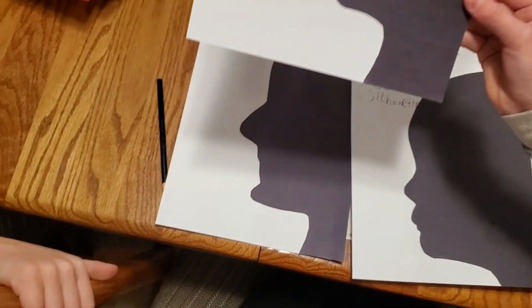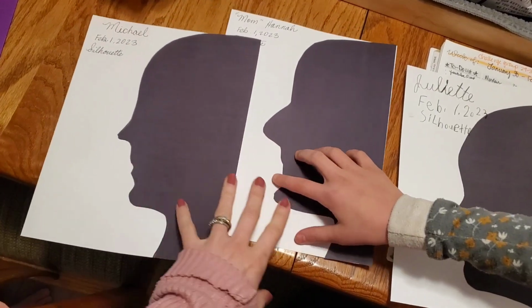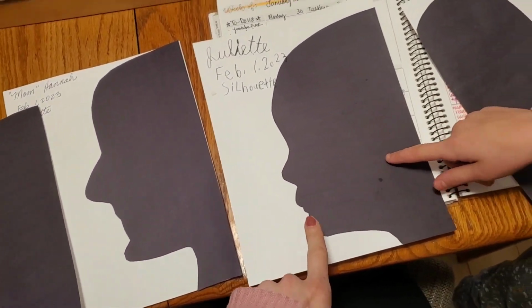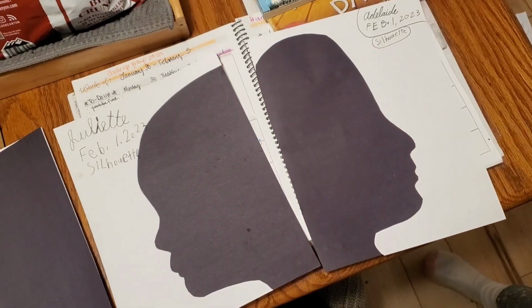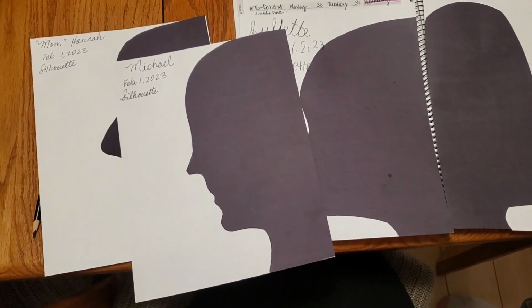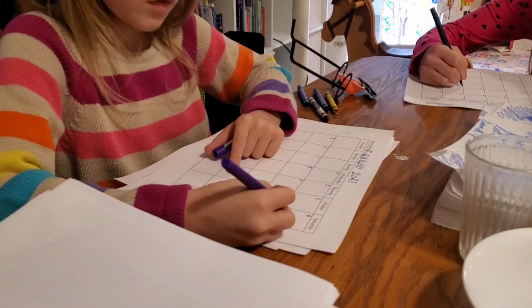So this one's Michael's. He's 4. This is Mommy. Apparently, I have a huge nose. This is Juliet. She's 7. And that's me. I'm 9. So this was actually a lot of fun, right, girls? It was a little bit hard to make these silhouettes, a little challenging, but a good time overall.